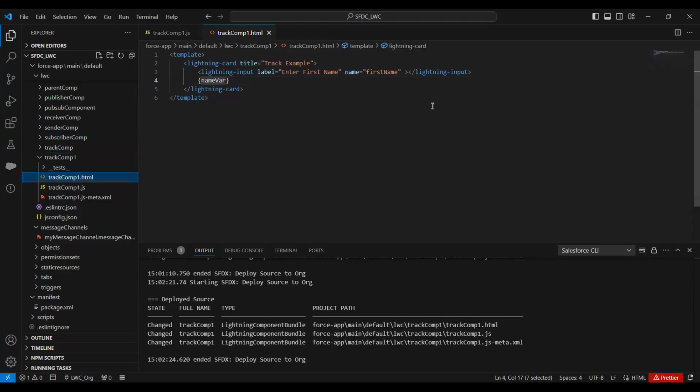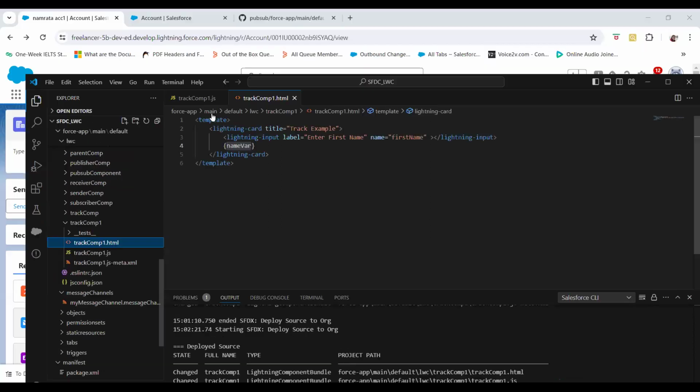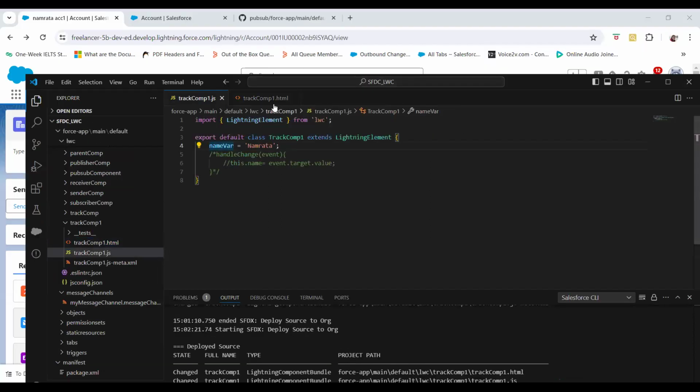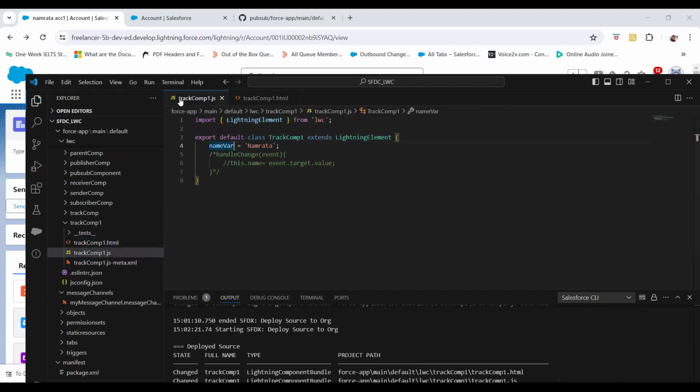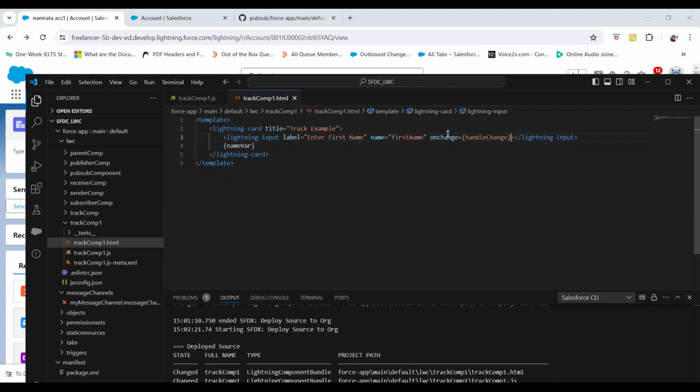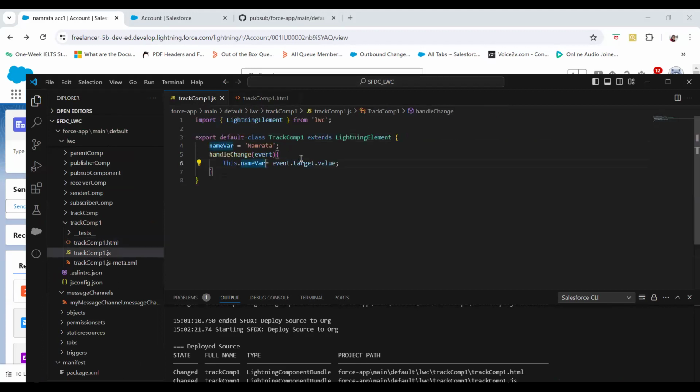So for that two-way binding, how we need to handle is we need to write an onchange. So what I'll be doing is onchange, I'm calling the handleChange method, and in handleChange, I'm saying this.nameware equals event.target.value, where event is the one fired by this field.